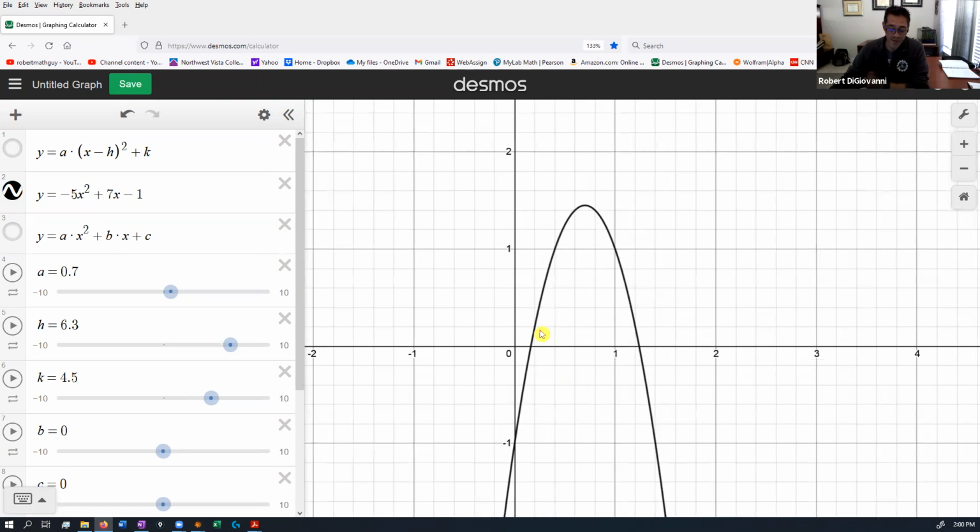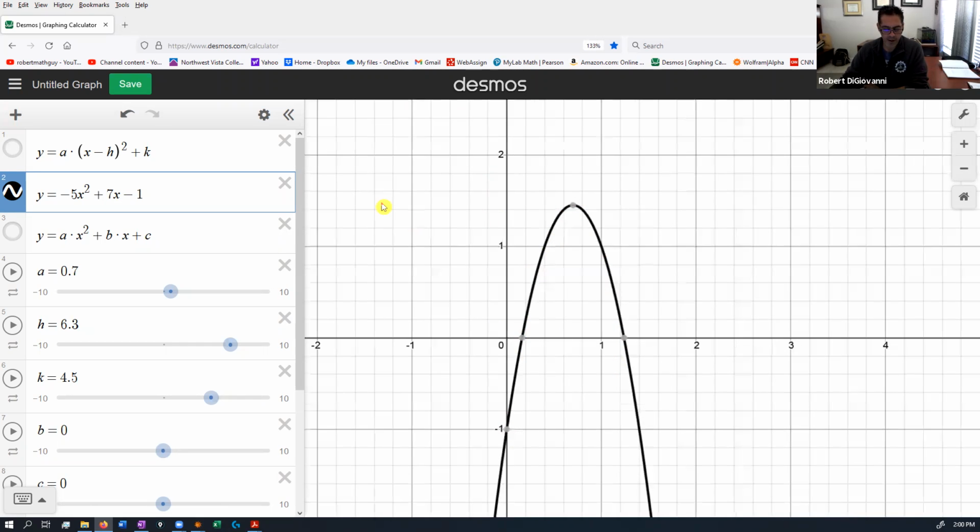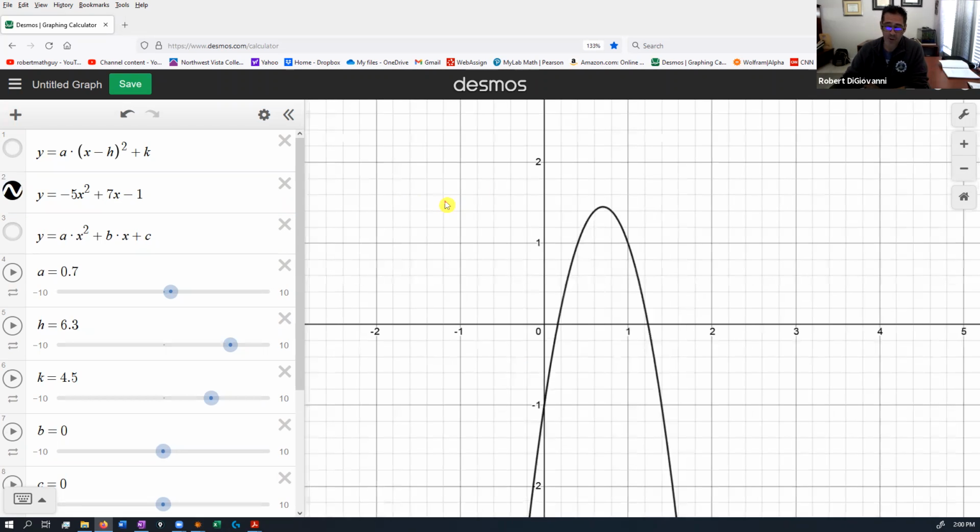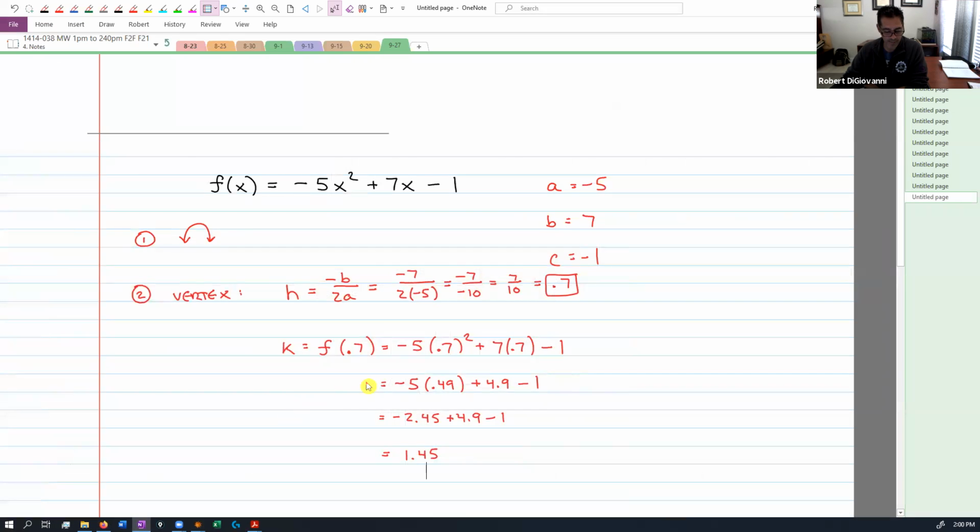Not only does this software, this is a website, I can just hover over this and look, it even draws the point for me. I can just hover over it. It tells me the vertex. I don't even have to ask it. I hover over, it tells me the X-intercepts. Look at that. Y-intercept. I mean, these websites have come a long way, trust me. You used to not be able to do this that easily.